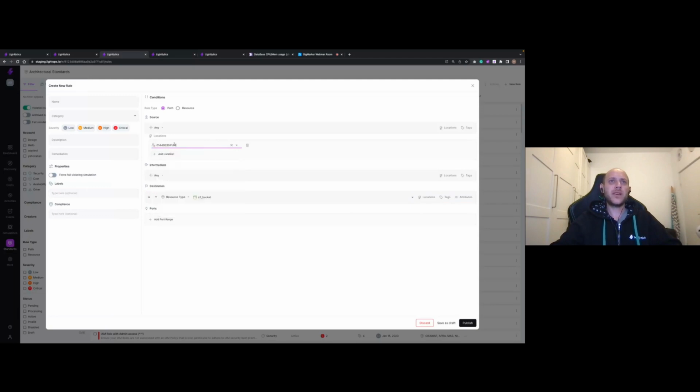So I don't want anyone from this account to access any bucket in this AWS account, and I want to restrict this rule to be applied only on buckets with a specific name. So I can set, let's say, any bucket that contains data, user detection in my environment.